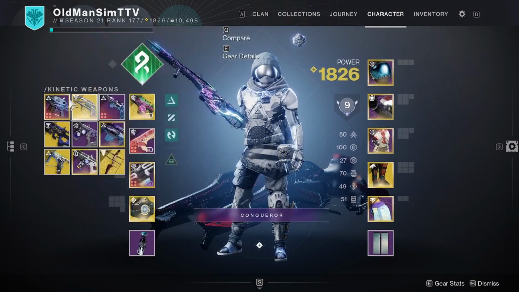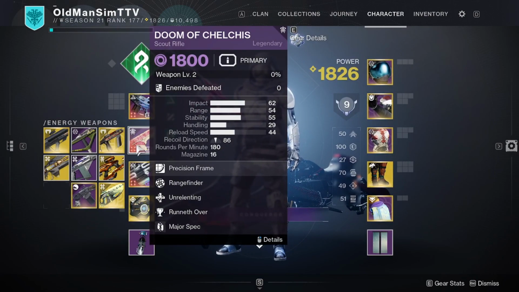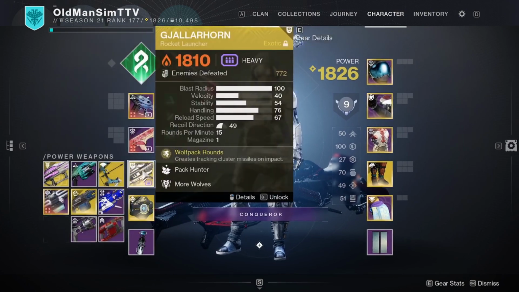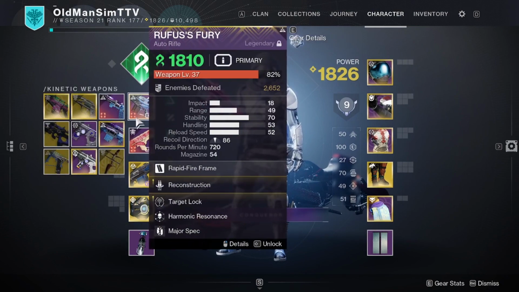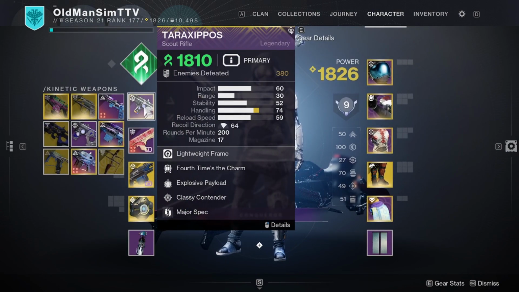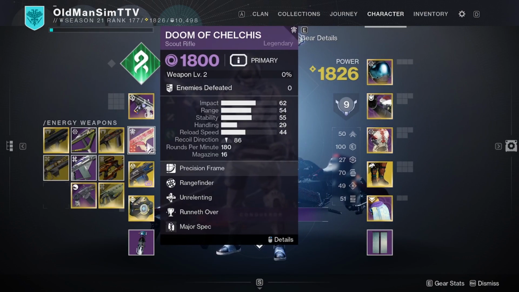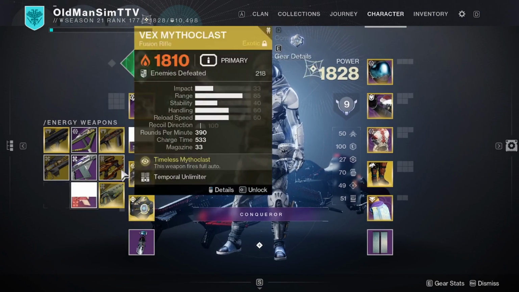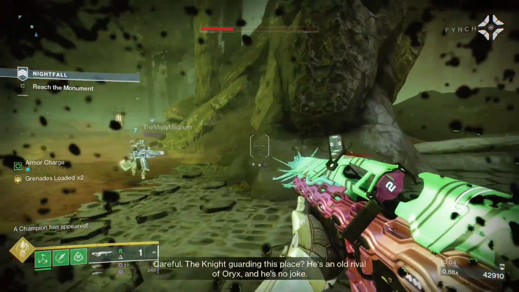Or you could run something like Rufus here and leave your scout rifle on there if you wanted to change, you're doing a boss, you want to do Gally, or you've got to do Thunderlord or something of that extent. Or you want to run your scout rifle that you got in the Guardian Games, you can run that so you can still stop your overloads. And then your anti-barrier rounds, you can go over to a secondary auto rifle. You can really switch this up however you want to.